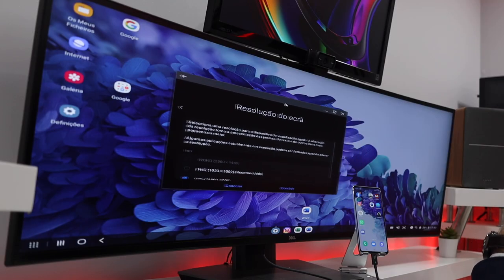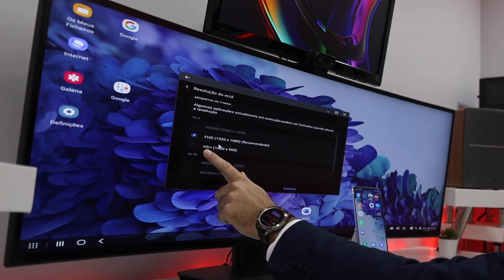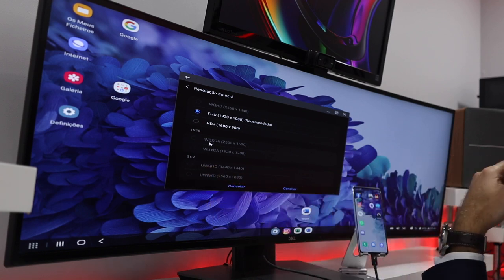Now I've got an ultra-wide display, and you're probably asking: can I connect to an ultra-wide? The answer is yes, but so far I haven't figured out how to use the full resolution of the ultra-wide. The option is there but I couldn't select it, so I need to investigate more. At this moment the image is not the best because it stretches a little to go from 16:9 to 21:9, but hopefully I'll figure it out or it may be a firmware situation.